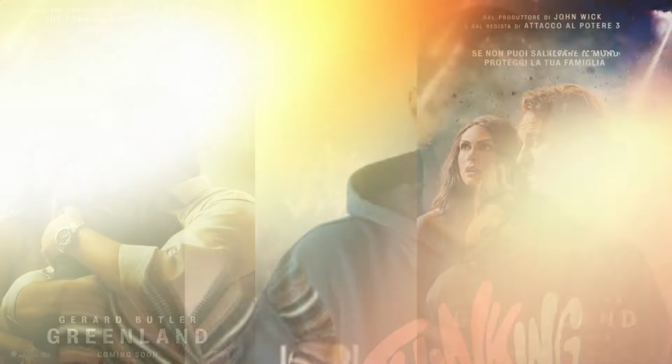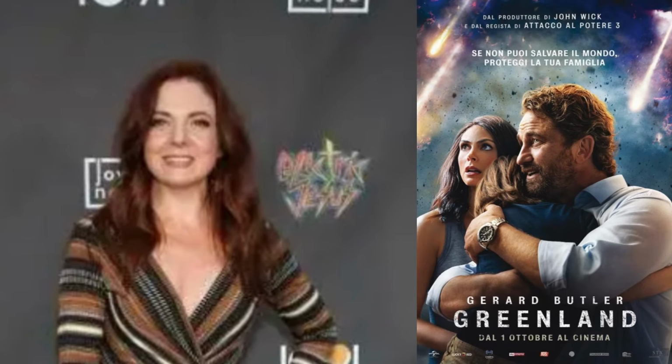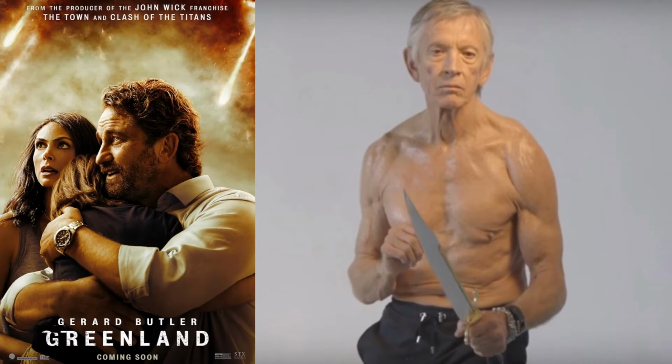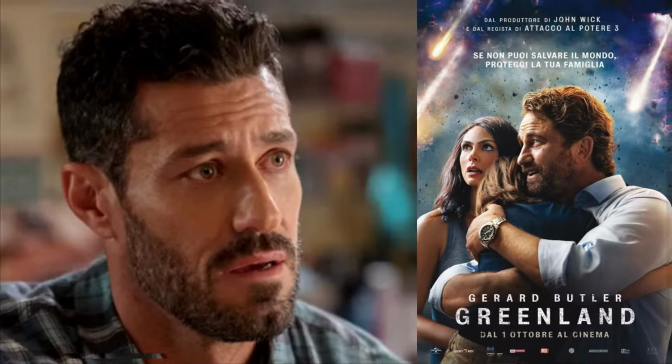These visual cues quietly highlight societal divisions without explicitly stating them, inviting the audience to think about disaster not only as a natural event but also as a social one. This layering adds an important dimension to the story, making the film more than just a spectacle of destruction. It becomes a mirror reflecting real-world social dynamics.